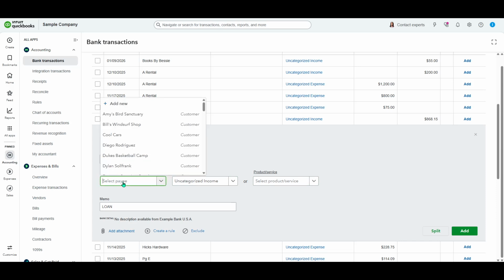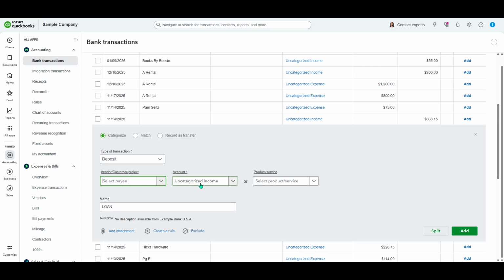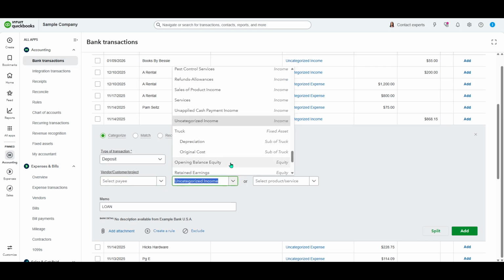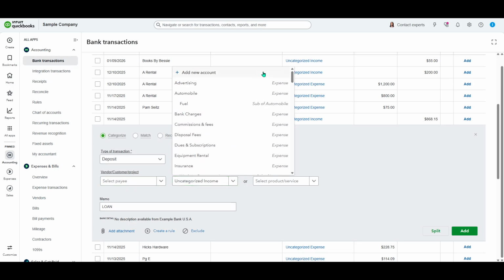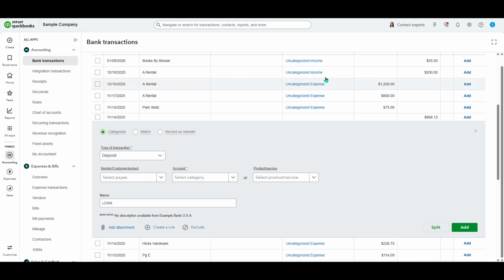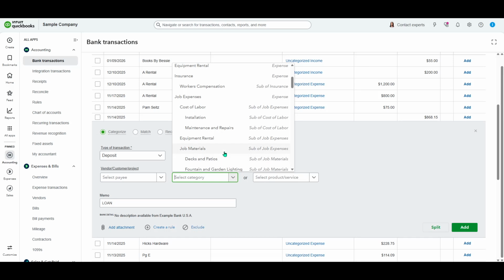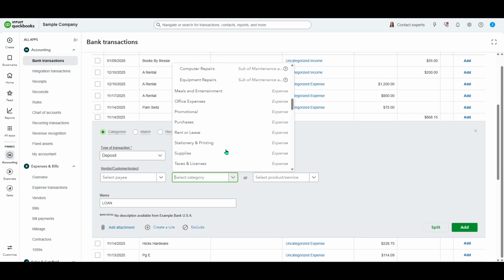For the account type, select either Long-Term Liability or Other Current Liabilities. Here's how to decide. If you expect to pay the loan off within the next 12 months, use Other Current Liabilities. If it will take longer than a year, choose Long-Term Liability. Next, pick the detail type that best matches the nature of your loan. Choose the option that aligns with how you plan to repay it.